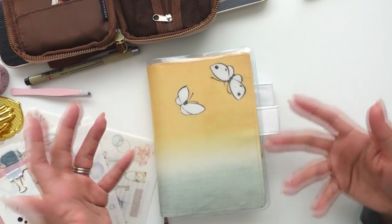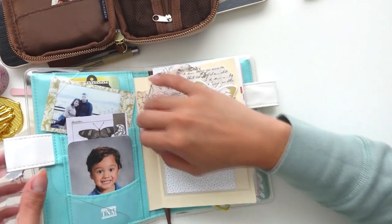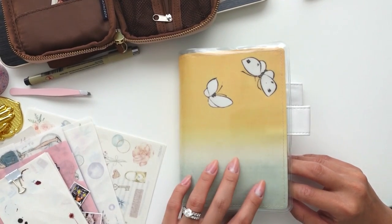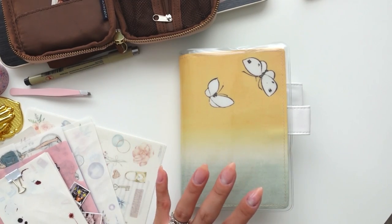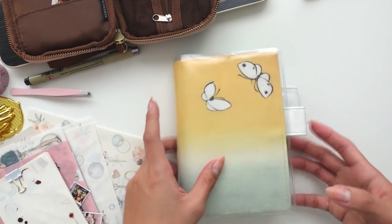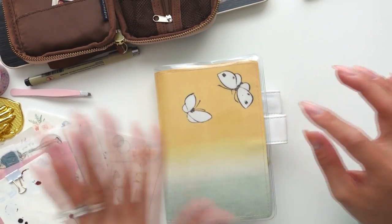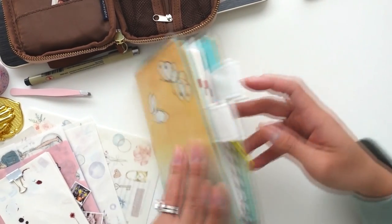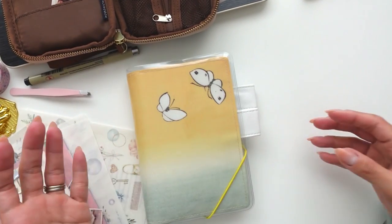Okay, so of course I'm going to share with you the pages before I end this video. Also, kind of an update here of what my memory keep is looking like. I went back to this cover because I realized it's going to get bulky and I honestly need something to keep it closed. So these covers are really what just works best for me. As you can see, it's getting pretty bulky already, and this helps a lot to keep it closed.